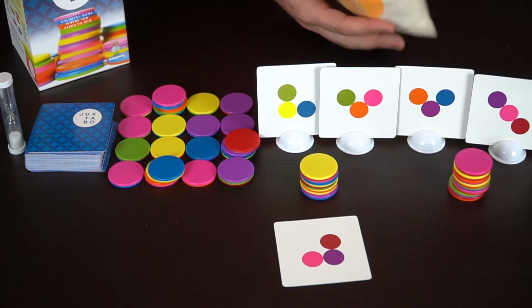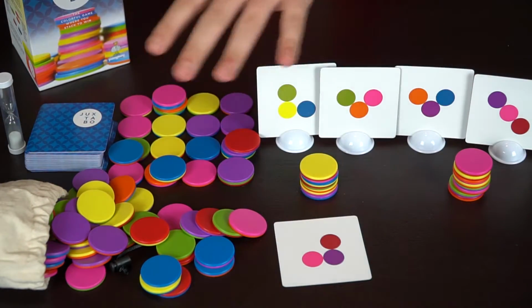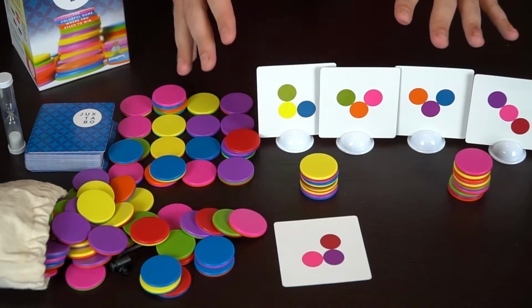And you would go and play until this entire bag worth of stuff has been emptied. And after it's done, everybody gets that last round to play, and you're going to score up all these total cards, and whoever has the most of these cards is going to be the winner of the game. Another way the game can end as well is if there are no more cards left to be scored. And even if you have no more tiles left, you can still keep scoring as players actually have their tiles playing like that. And that would be another method. Now, normally it's going to be once all of these pieces run out, that would end the game at one last turn around the board. And people are going to try and score as much as they possibly can throughout the game. And that is the basic idea of Juxtabo.